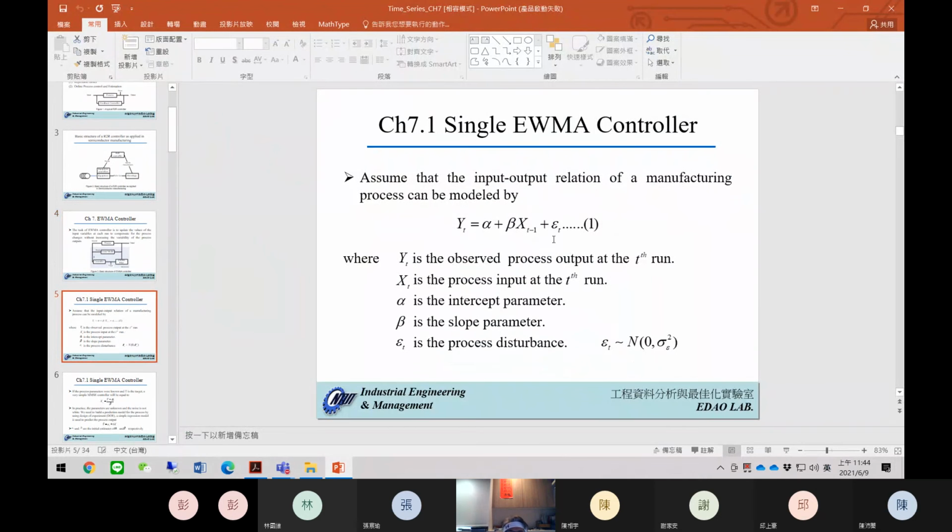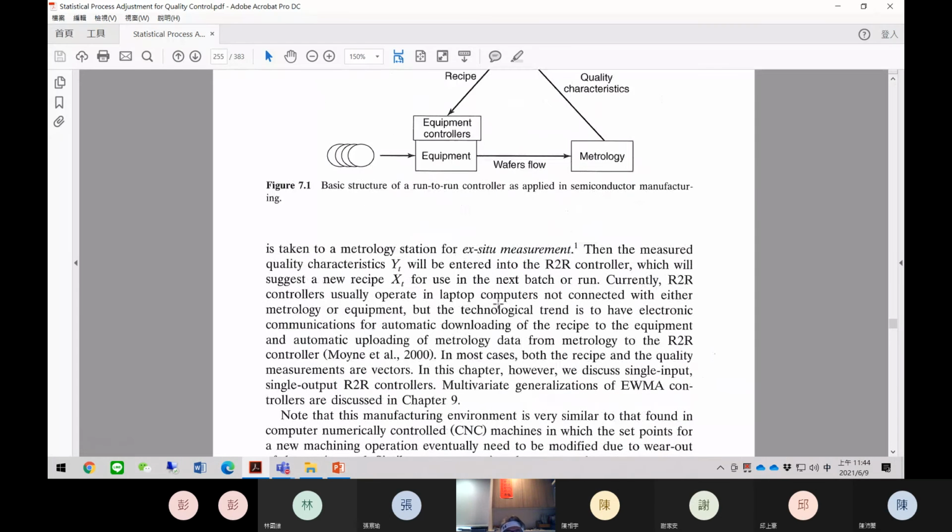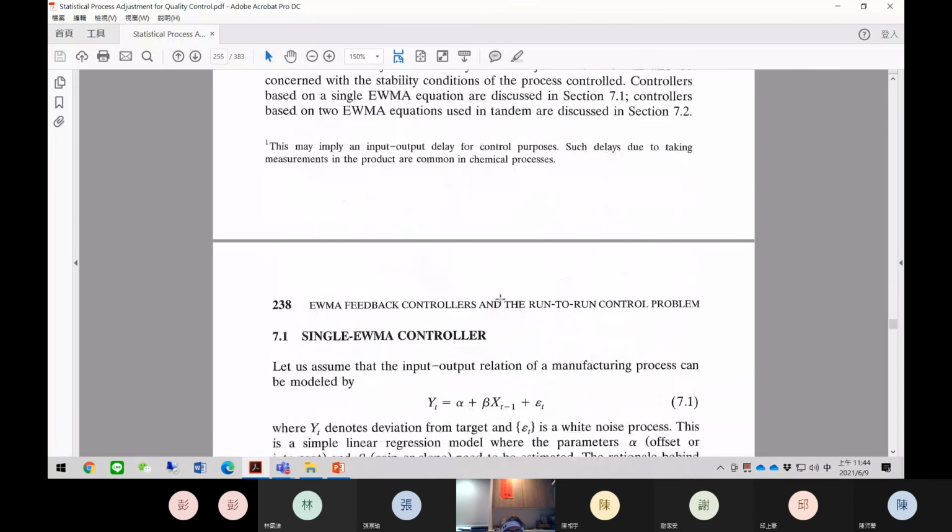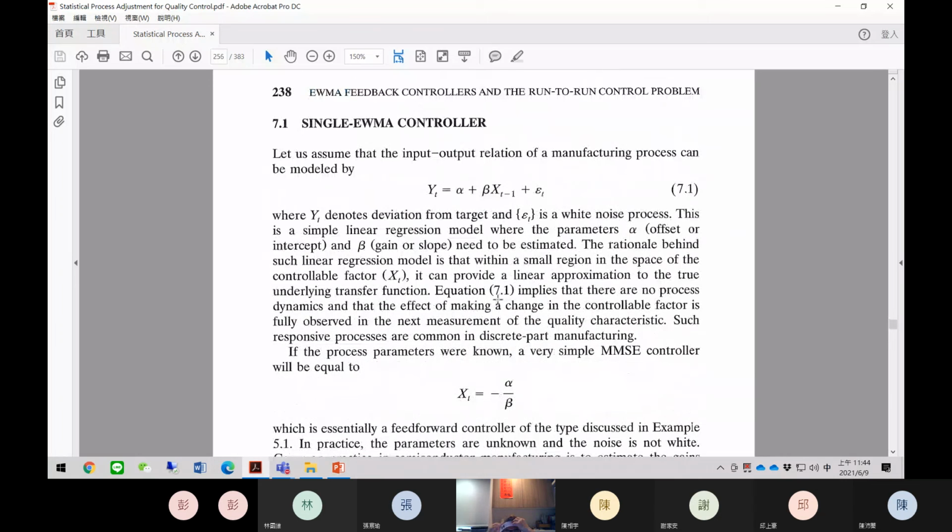So let me consider a single example, a single EWMA controller. Let us assume that the input-output relation of a manufacturing process can be modeled by the following formula, in which Y_t denotes the deviation from target, and epsilon_t is a white noise process.